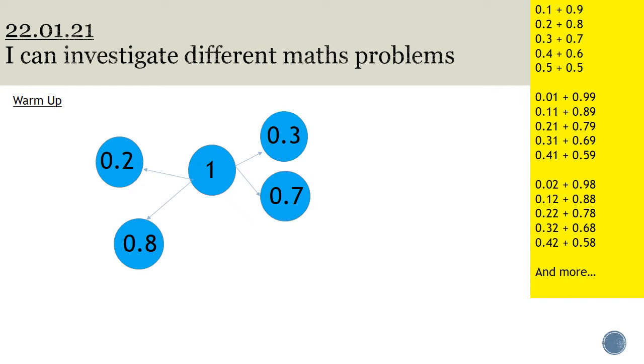Now, if you decided to start looking at the hundredths, so 2 digits after the decimal point, you might have some like this, 0.01 and 0.99, because 99 add 1 makes 100, and that's because they involve the hundredths column, so we're looking for digits that add together to make 100. And of course there are plenty more.